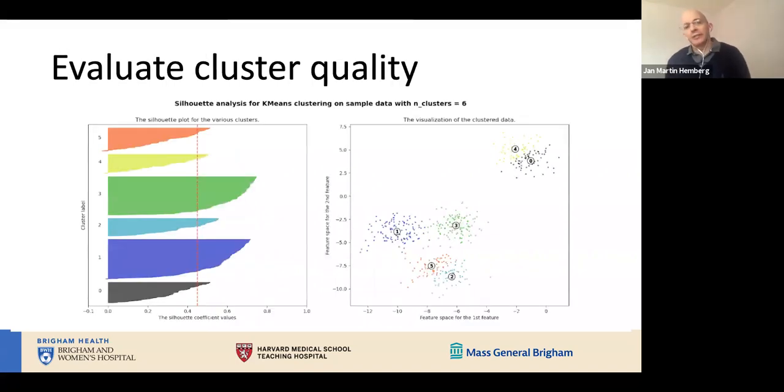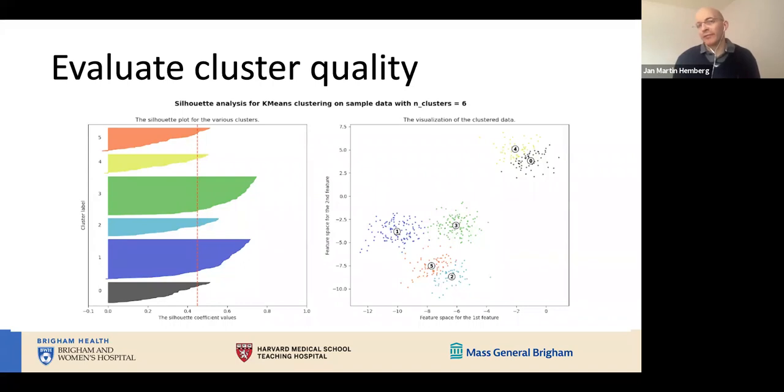So one big challenge of clustering is that we typically don't really have a ground truth. So it's very difficult to evaluate to what extent the clustering is correct. There are various heuristics that you can use, and what they typically do is look at how tightly your points are sitting next to the centroids or cluster centers that you had identified.